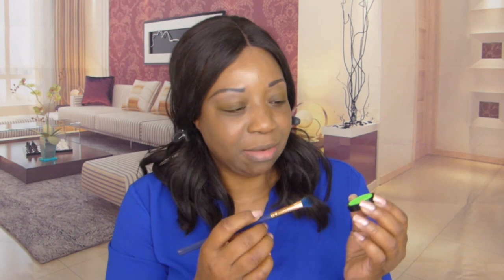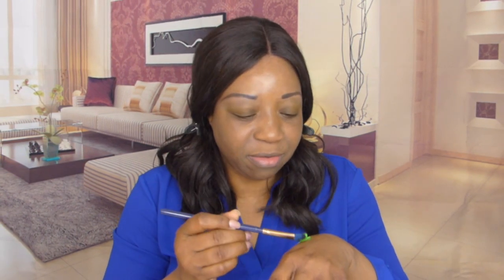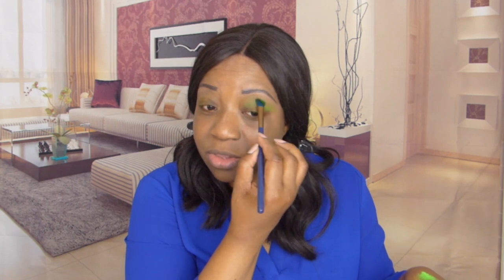So let me just try to reach for a blender brush. And I'm going to use the colors from the cover. And I'm just going to see how this is going to work. I'm going to dust this off on my hand. Let me just do a quick... Oh, it's bright as hell. And there was loads of flyaway in here, but let's just put this on.